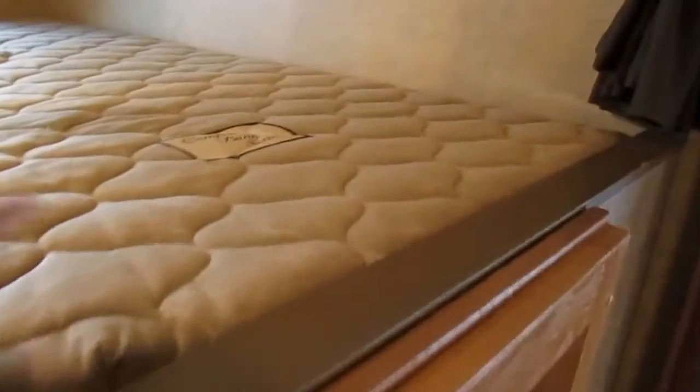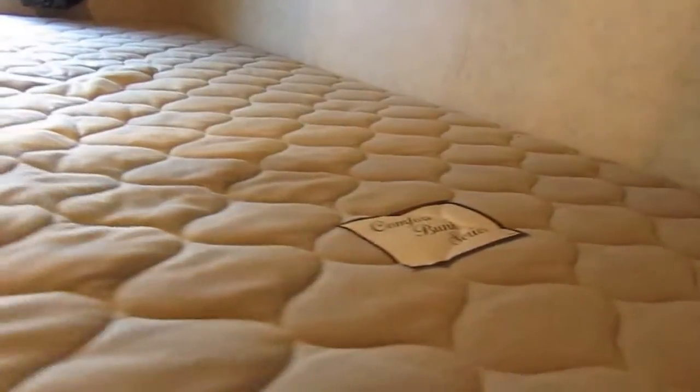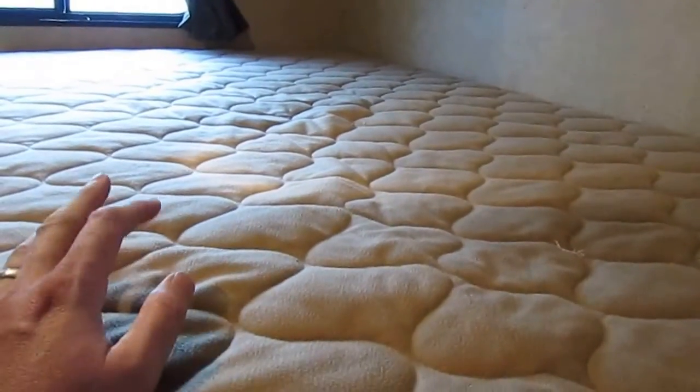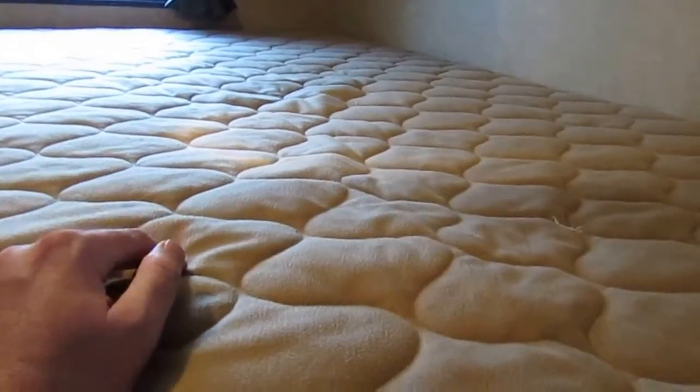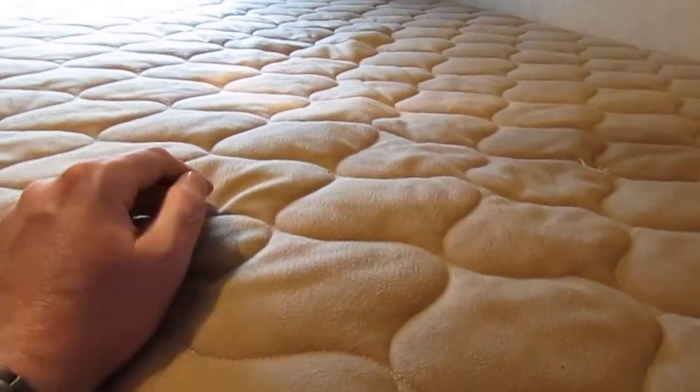These are actually 42-inch wide bunks, and a full-size bed is 48 inches wide. So these are almost as wide as a full-size bed. So you could actually sleep 2 kids up here, 2 smaller kids or medium-sized kids, of course, 1 big kid on each bed. So you can actually sleep 8 in here comfortably, or if you have to in a pinch, you could sleep 10. So keep that in mind.